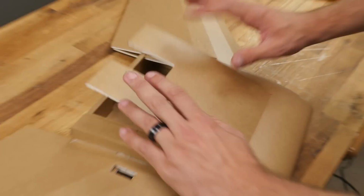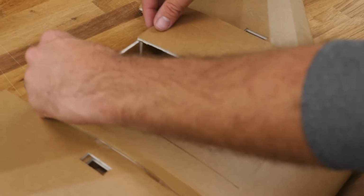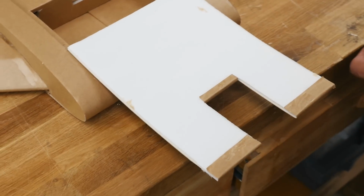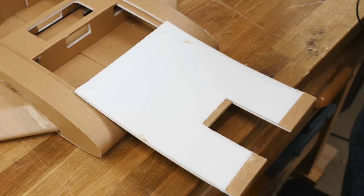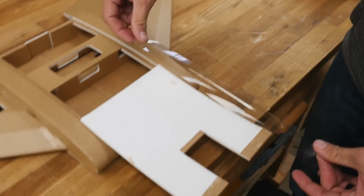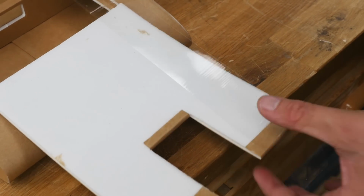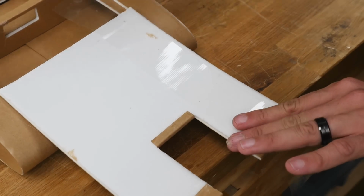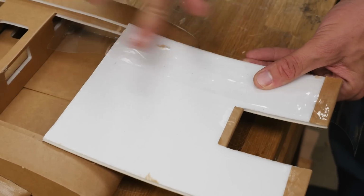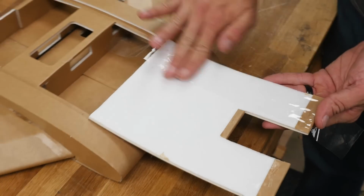Now that we have this in, you can see when we close this, it's a very nice solid fit all around. But one thing is that when we lift this up, eventually these areas are going to get worn out. So to make this a little bit stronger, I'm going to take some 2-inch packing tape, leaving about 2 inches on this side. I'm going to lightly lay this tape down and let the curve remain just like that.